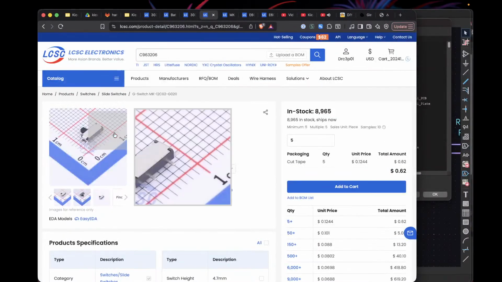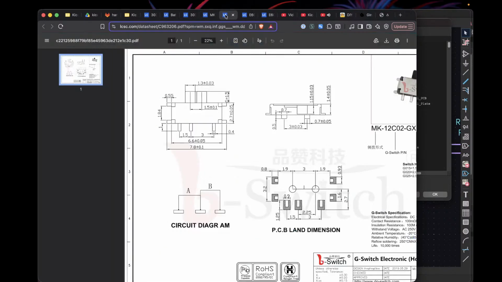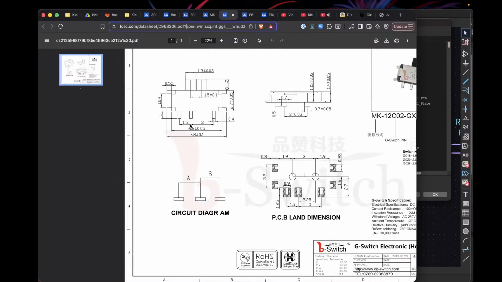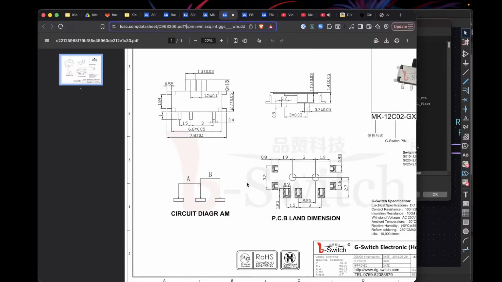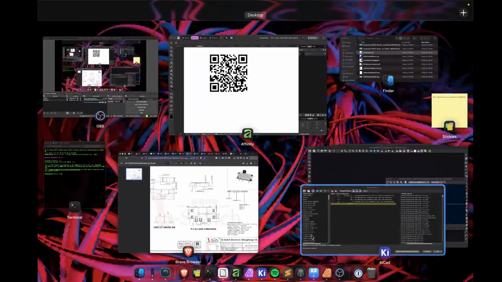Okay. And so for the switch, I want to use this switch here, which is a pretty common surface mount switch. It's nice and small. And this is the data sheet for that. It's just a one-page data sheet that tells you all the dimensions, and this shows the footprint of what that is supposed to look like. It can be a little tedious, but once you have the family of parts that you like to work with, then you can reuse that for future stuff, and it makes it easier. I have pre-validated this before doing this.